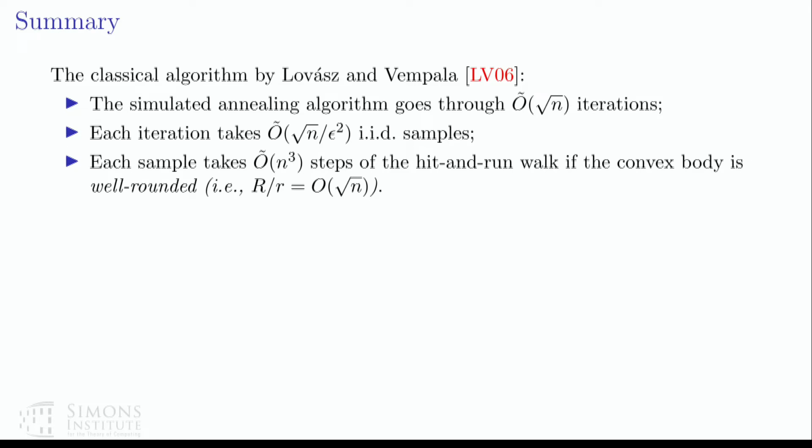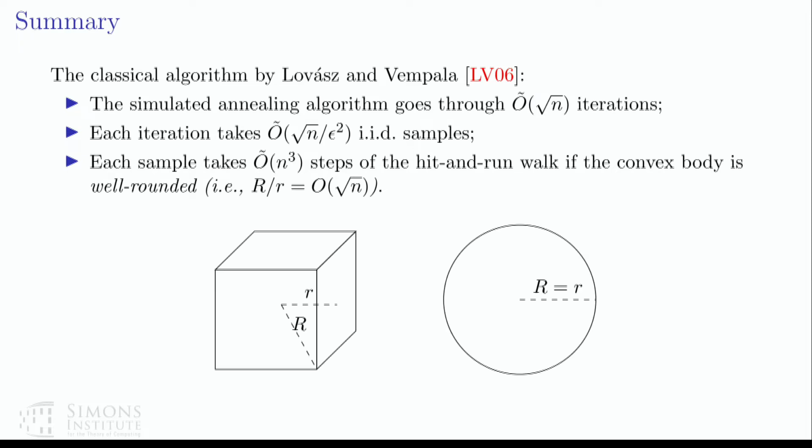By well-rounded, I mean the condition number is at most square root of n. So why do we really stick with the value of square root of n? Because this really naturally appears in a lot of convex bodies in the n-dimensional space. In particular, if you think about a unit hypercube, it has a condition number of square root of n. And if you consider a sphere, the corresponding condition number is very good, it's just 1.